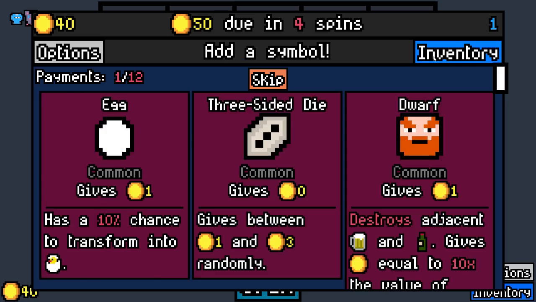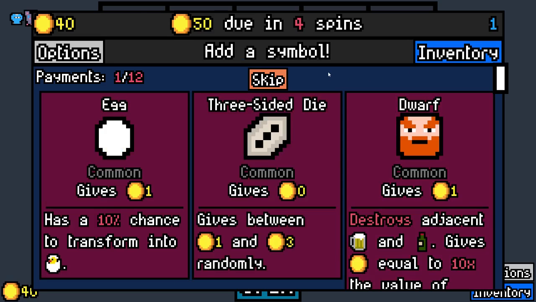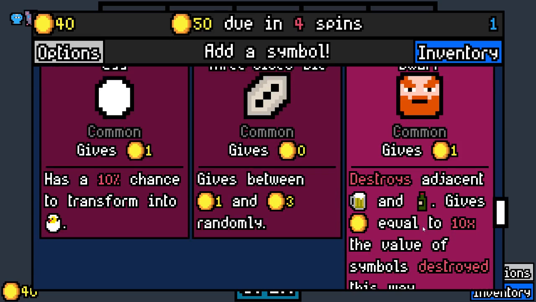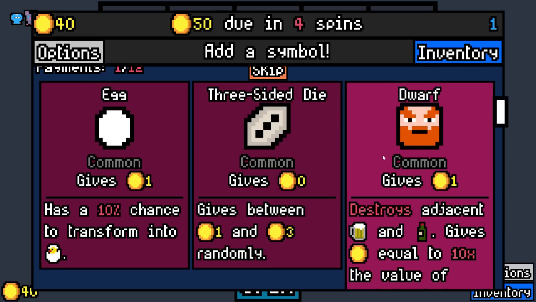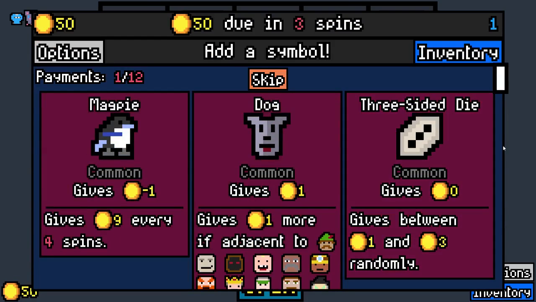Anyways, where are we at? We just got a pearl, so we've got 2 pearls now. It means basically nothing to me. Dwarves drink, they give 10x their value, which is pretty good. So we might pick up one of those. Yeah, let's go that way. The 3-sided die is fine.